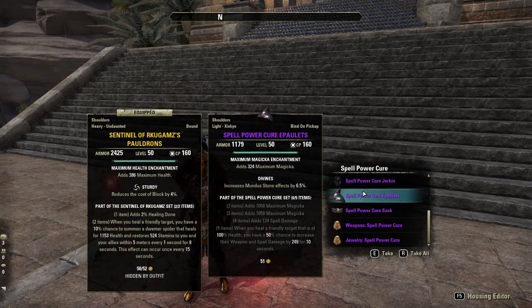Max Magicka, then the 4 pieces spell damage, and then the 5 pieces: when you heal a friendly target that is at 100% health, you have a 50% chance to increase their weapon and spell damage by 249 for 10 seconds. Now, it doesn't list how many people this applies to, but it actually only applies to 6 people at a time. So you can run both these sets, Spell Power Cure and Powerful Assault, and here's how it works.